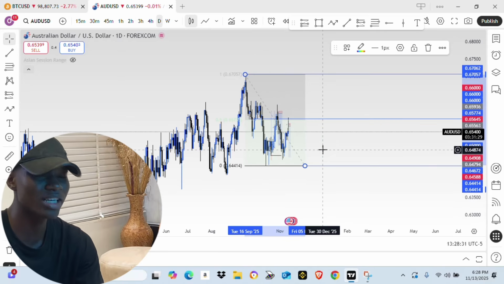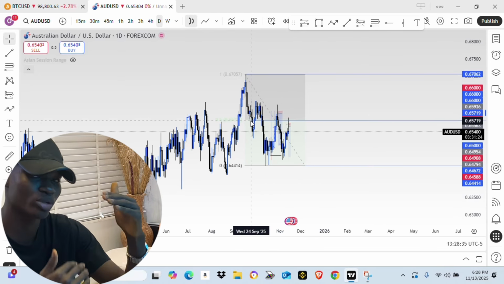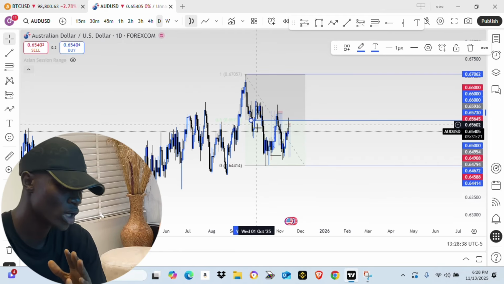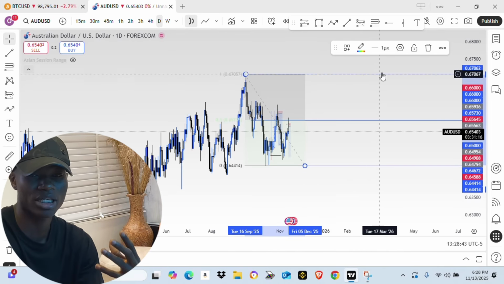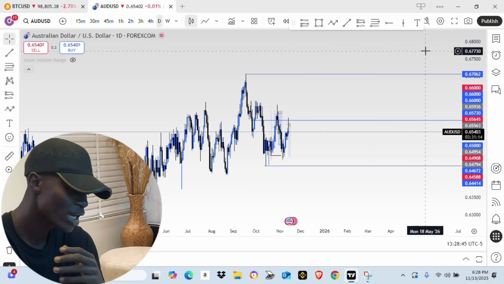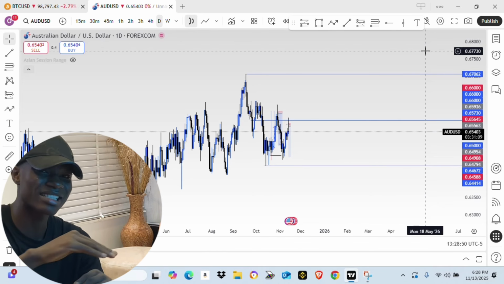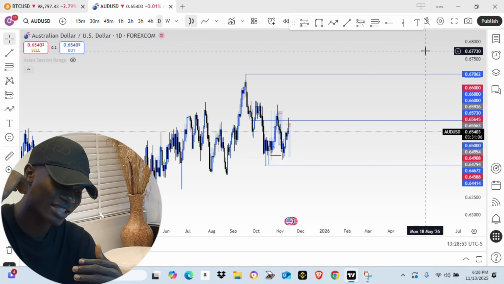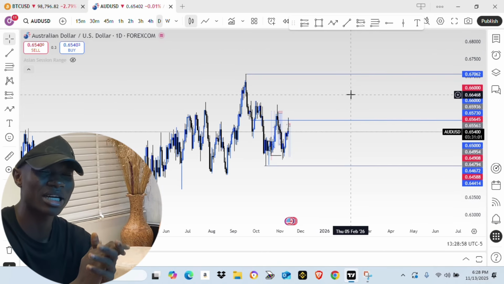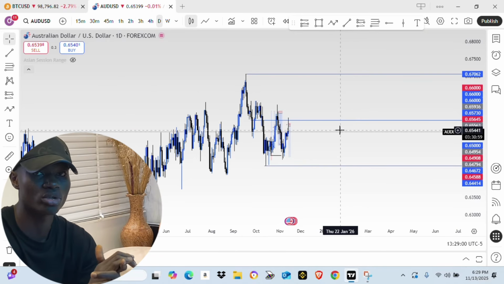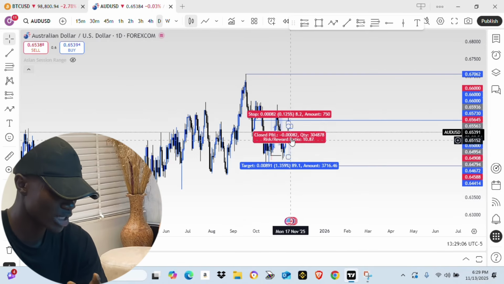Then the third key level we're going to be looking out for is the middle, between the discount and premium levels. So this is what you're going to be watching out for. Like I said earlier, these are the key levels where you should expect the market to give you strong reactions, either from the external high, the middle, or the external low, which is the discount level. So whenever your market is reacting from your discount level and it gives you a particular structure, it means that the market is going to be respecting that particular zone, right? And any other liquidity below it is going to be targeted. So I'm going to be explaining more on that, right?